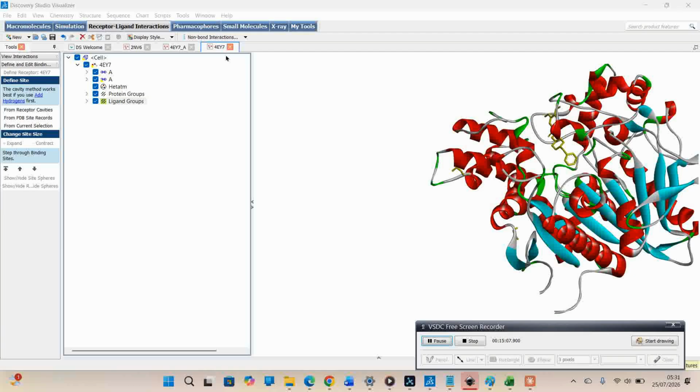So once you select this, I'll just say from PDB site records, okay, if that won't even work, select ligand group and current selection. This is too big now. Let's delete that.